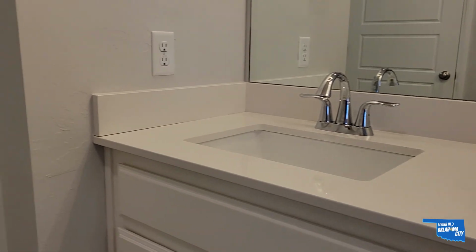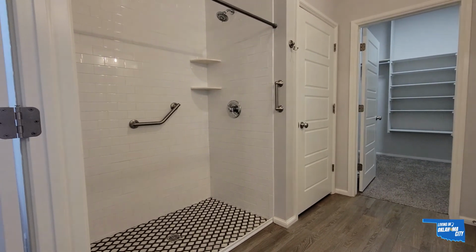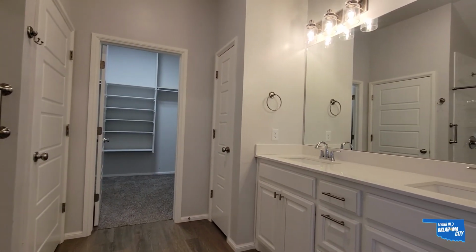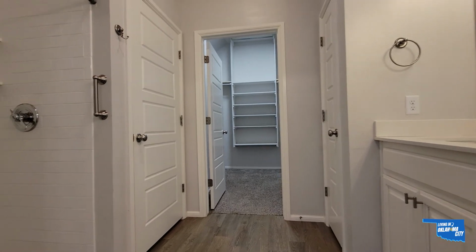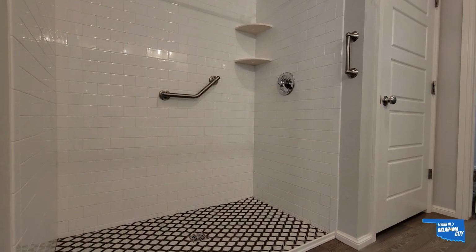Now, this is a 2020 build, so very much feels like you are inside a brand new home at times. And that said, this was a home that was originally listed at $325,000. It has just recently been dropped down to $320,000 and puts that at $199 a foot. This is in the Mustang Schools District. Of the 2 school districts here in Yukon, they have Mustang and Yukon schools, both of which are very highly rated schools. So yeah, just wanted to tell you a little bit about the home.